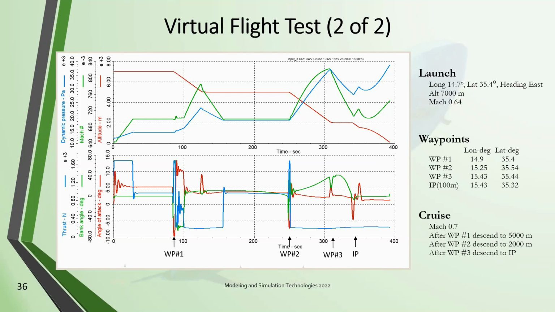We're looking at the dynamic pressure because that is so important for controllability of the whole flight vehicle, which looks very good. On the bottom, we see, particularly looking at the bank angle and then the angle of attack as the UAV makes the turns from one waypoint to the other. Well, this is a typical flight profile that would be used for the fly-off.